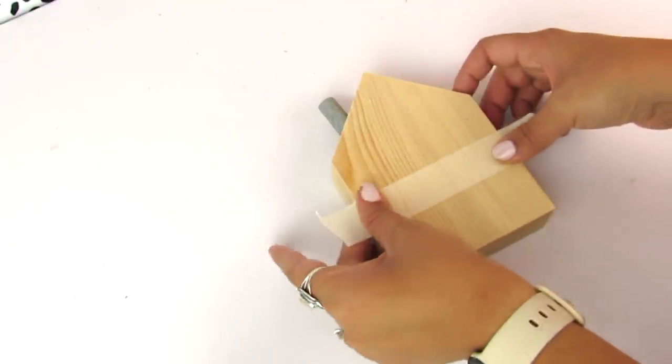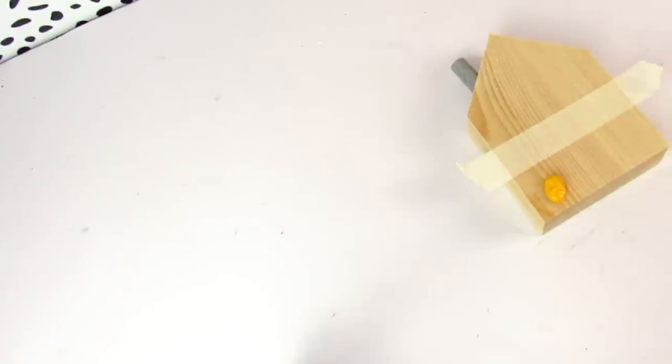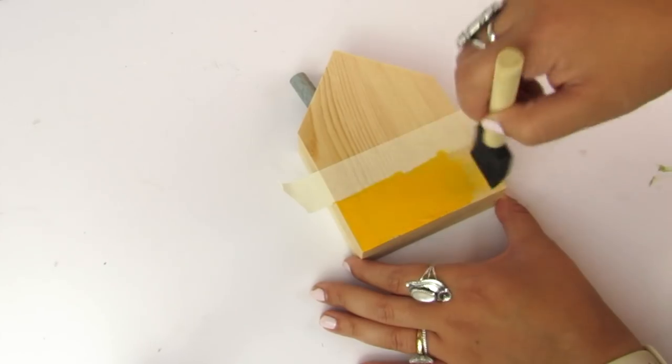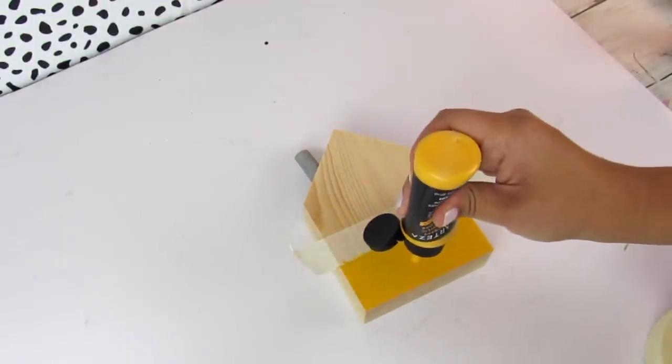I'm going to take some tape and for the first color, I'm going to take the sunflower yellow from Arteza and give it two coats. I thought I had orange paint when I filmed this but I realized I had more of a terracotta. So this is going to look more like the autumn candy corn mix — that brownish candy corn. That's more of the unintentional vibe we're going to get from this.